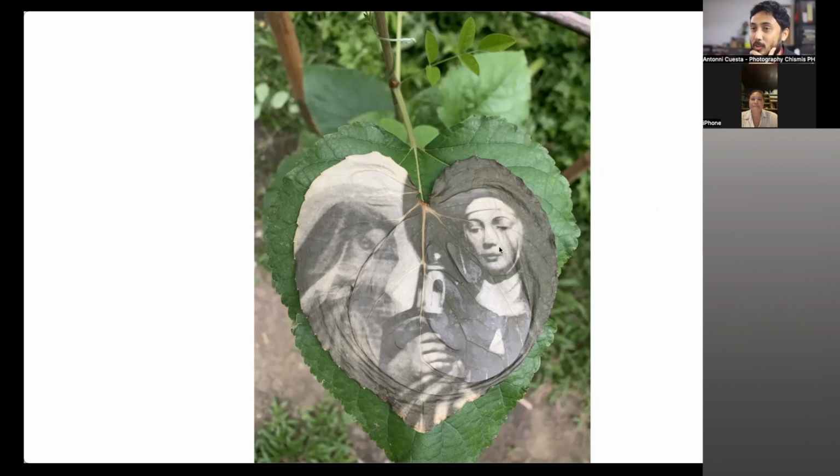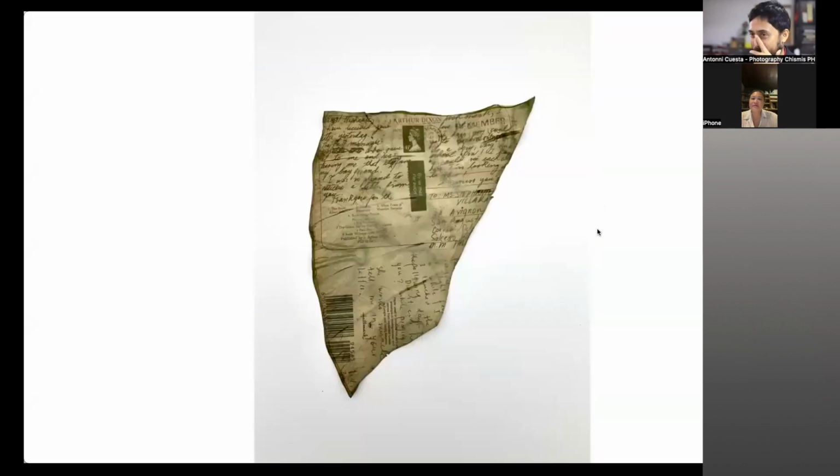Okay. Pero can you do this on a live leaf? Or does it have to be severed from the tree? It has to be severed. Okay. Kasi iniisip ko, kung halimbawa you do the same process, pero it's still attached to the tree or the plant, parang, whoa, this image is alive.